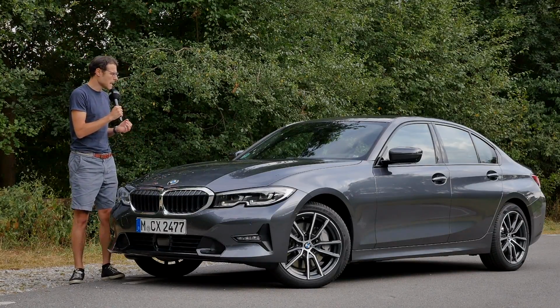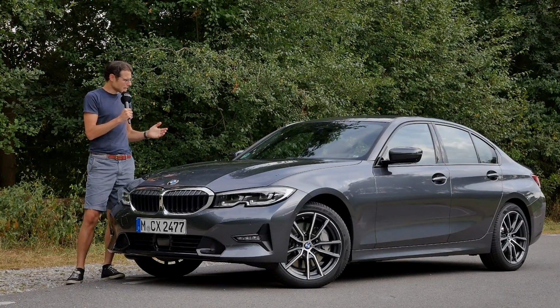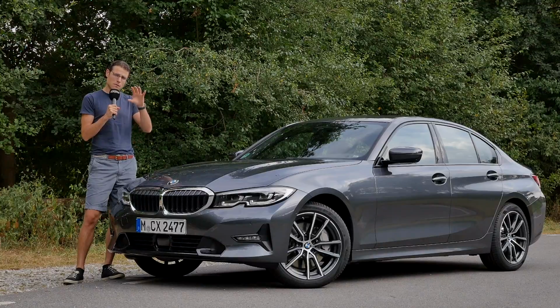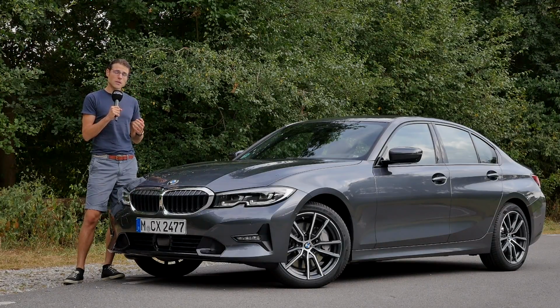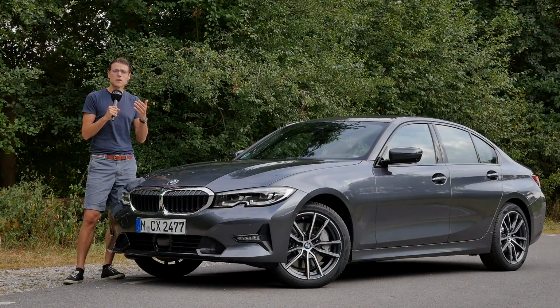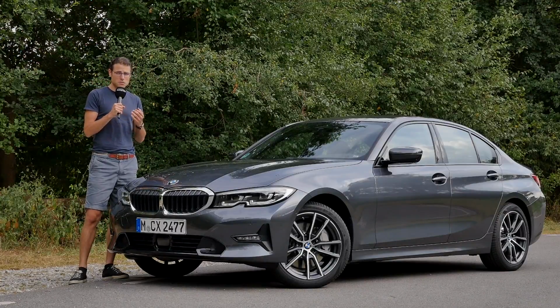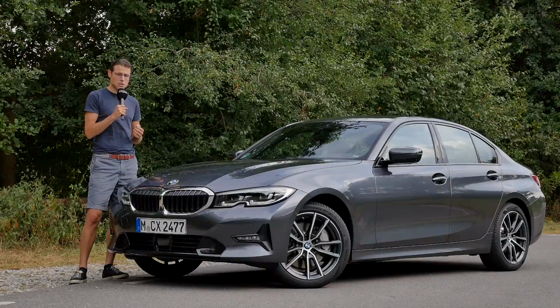Interior build quality, a massive step forward in this new generation, definitely. Nice design, again great build quality, and also the functionality, the user interface is very good. Simple and straightforward, and the voice input is actually at a very good stage. Meanwhile, we know with the Polestar 2 there's even better, but considering some other competitors, this one is at a very good stage.